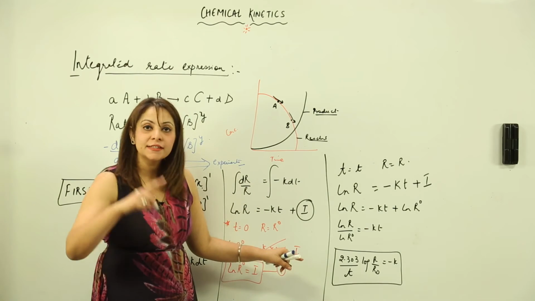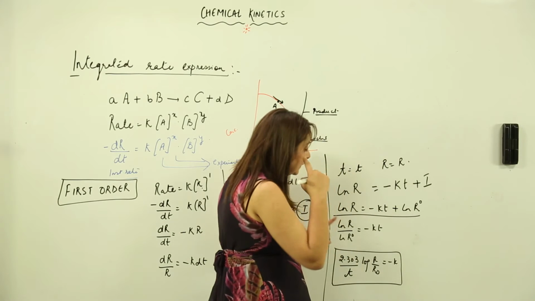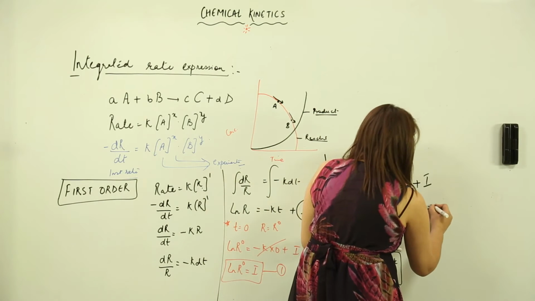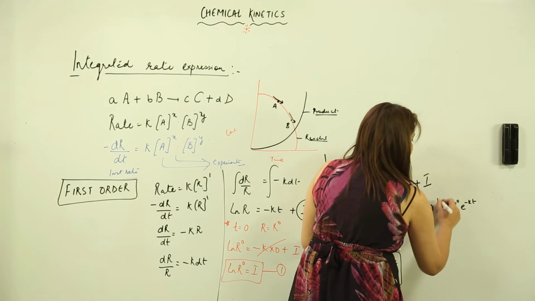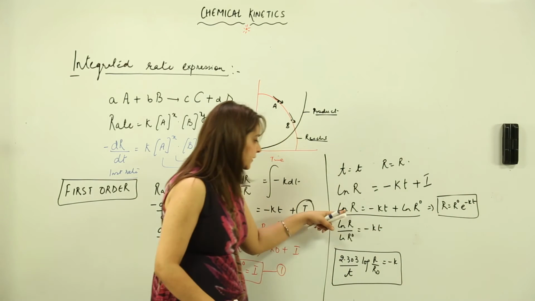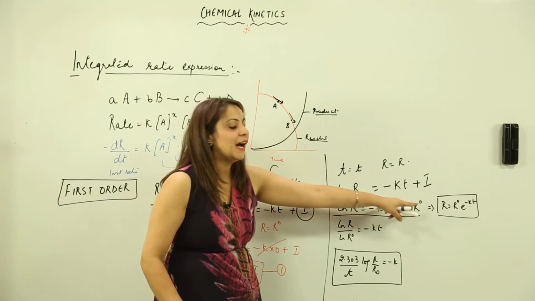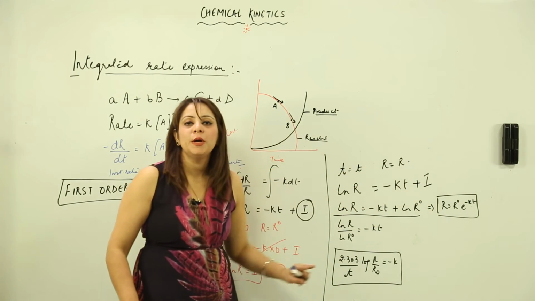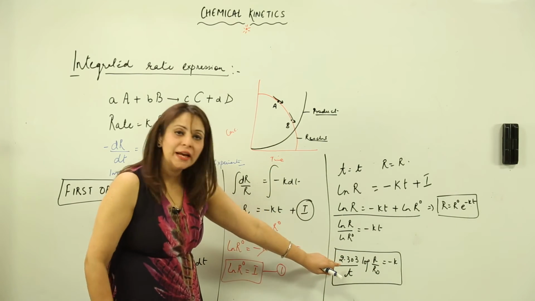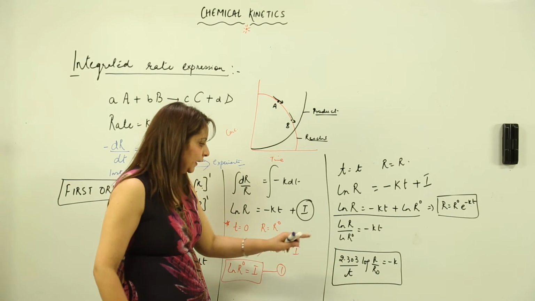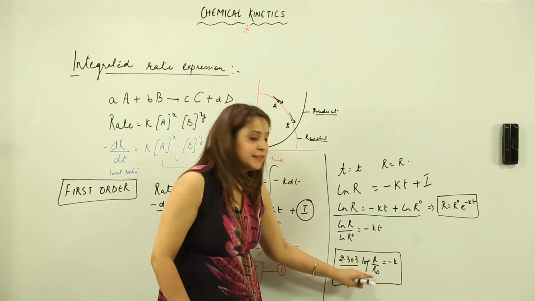I can write in a different manner as well, like we had this one. I can write in this way also, that R is equal to R naught e^(-kt). I can write in this manner also, because this is ln R and this is ln R naught and this is minus kt, so it becomes R is equal to R naught e raised to power minus kt. I can write in this way. Now when I get this expression, I can just remove the negative sign as well. So what I am going to do, I am just going to shuffle this thing, change their position, right.